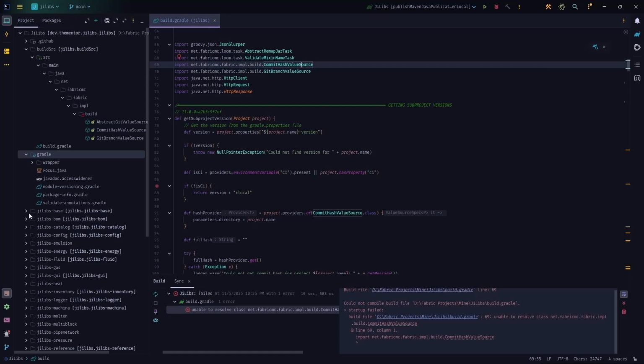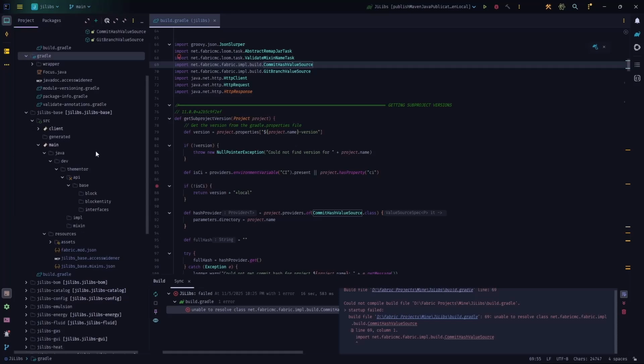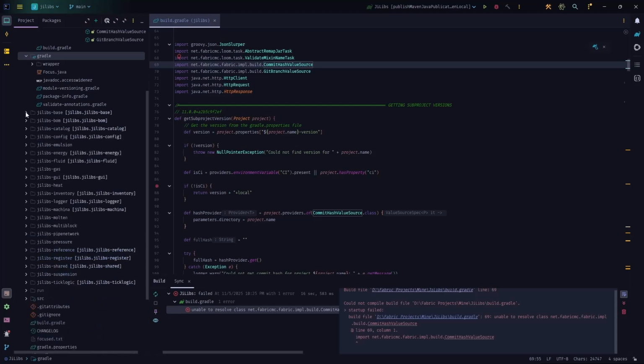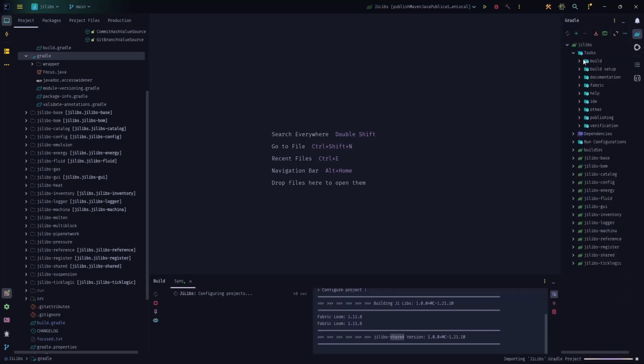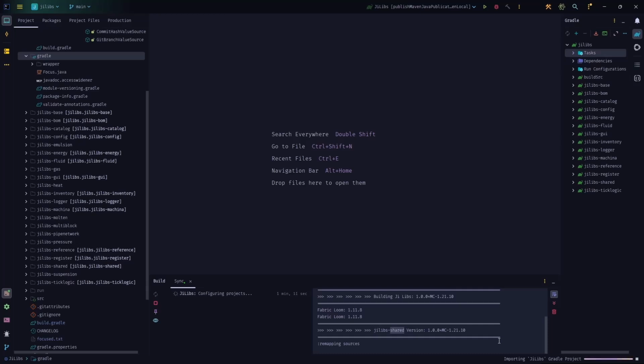And now I should be able to run the application, just making sure that yes, we don't have anything here as the base, but we are keeping the FMJ, the access widener, and mixin, and the icon. So this is an empty project. Let's run the sync. If everything goes smoothly, it should actually be a very fast thing, because as you see, we are just loading the shared project, and in here we should only see the shared project later when the sync is finished. Remapping sources, thank you. Although it's not my sources, it's the Minecraft sources. And this is one of the steps that will be cut out when the MojMap is finally deobfuscated inside Minecraft Java Edition.